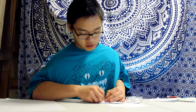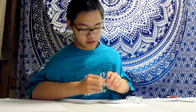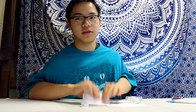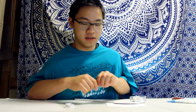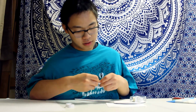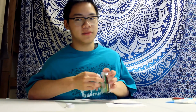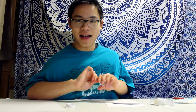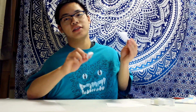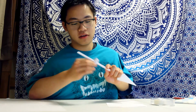And so after this, we're going to be making the circular sort of grip on the holding end of the kunai. So here you have this piece of paper that I just folded, and then I rolled it and I taped it so that it's circular. So you can take another fourth of paper and then fold it in, and then fold it into a ring, and then you just insert it into itself and then tape it together. Ta-da! Okay, now let's put them in. We have the tip, the second tip, inserted into the shaft, inserted into the hole of the ring.